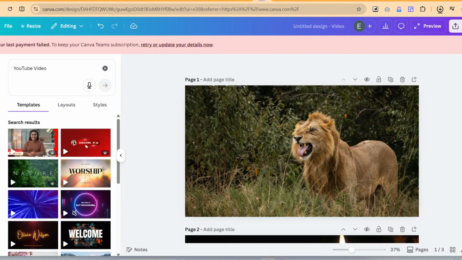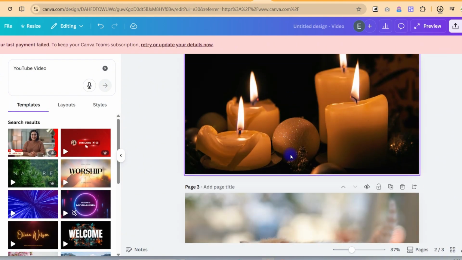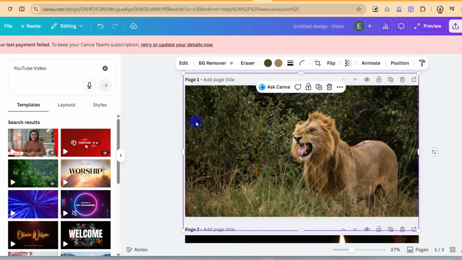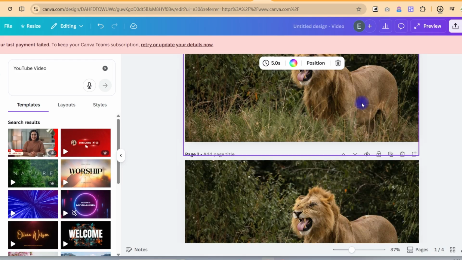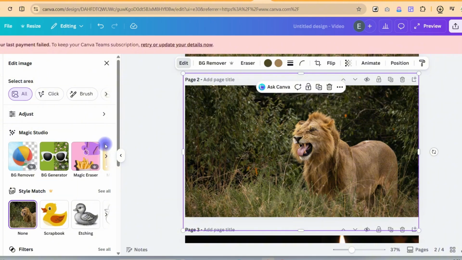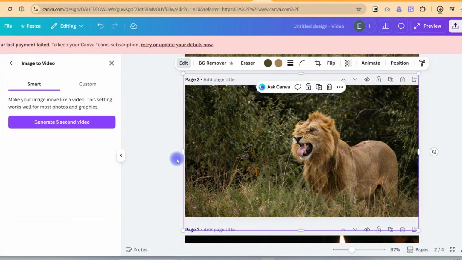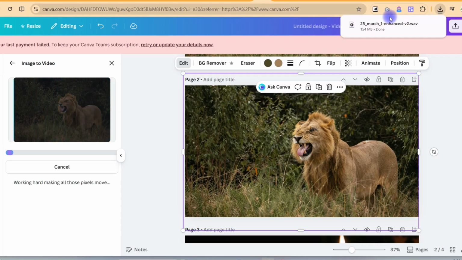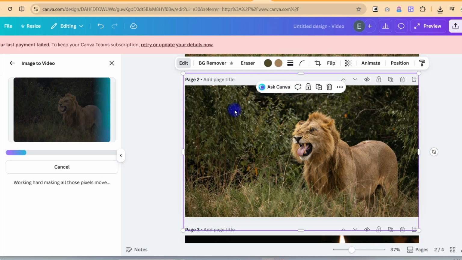Okay, so I have some other images like this one, and this one, and I want to bring all of them to life. Also, I want to select this. Preferably, if you want to see a comparison between the existing one and the one you have created, you can duplicate this, so you have 2 images. So you do with the second one, go to edit, and then you can go to image to video. Now you can just give it the default one. I know this is going to roar. Okay, so let's give it some seconds to see what this is going to create for us.